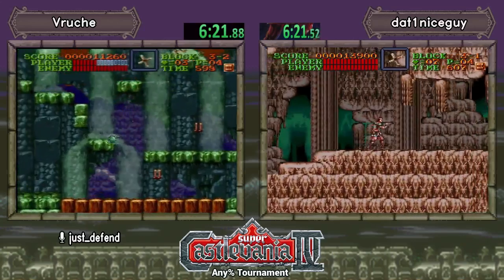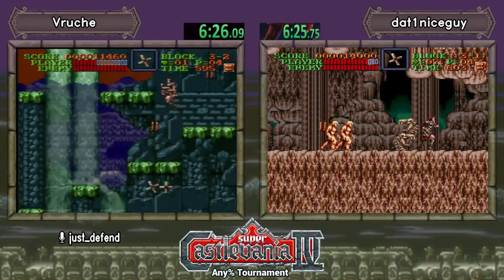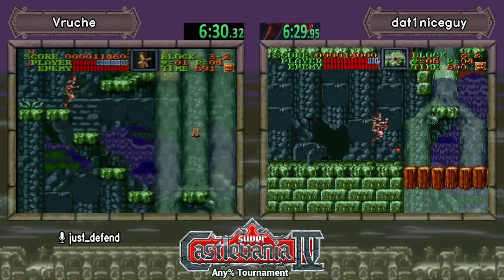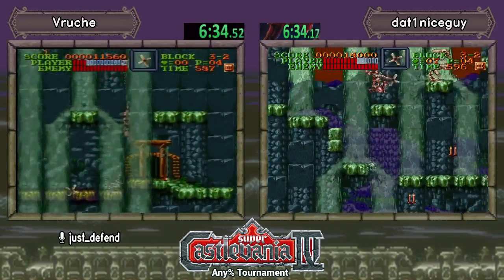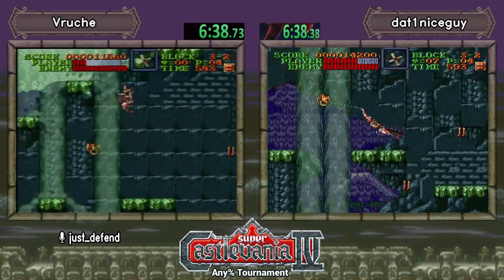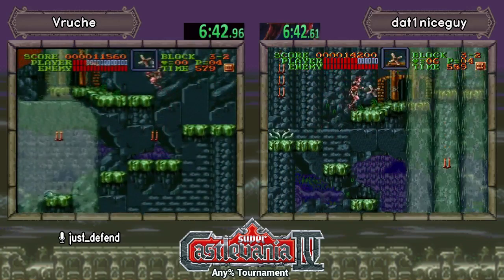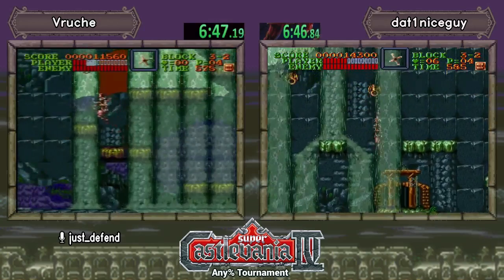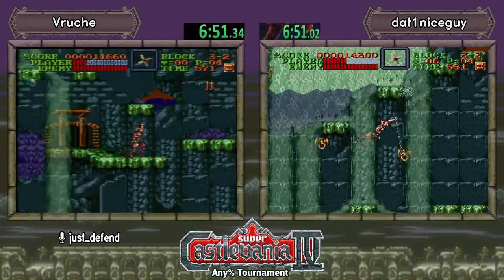Okay, so that's a nice little damage boost, gives Vruche a good shortcut. Nice Guy actually has a really good life lead going into this stage, so he might take a few more risks. And here is the big glitch right there. This is the ring glitch. Vruche having a little trouble with it, but he gets up there. If Nice Guy gets it in just a few less tries, now he's also having a little bit of trouble.